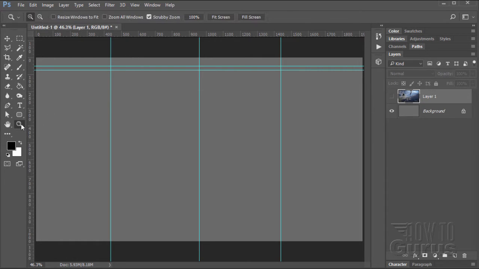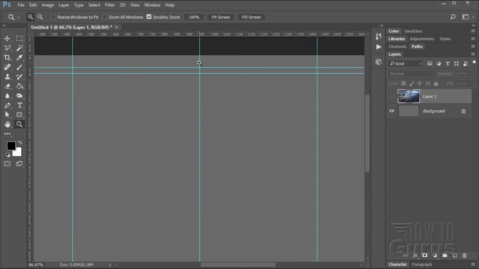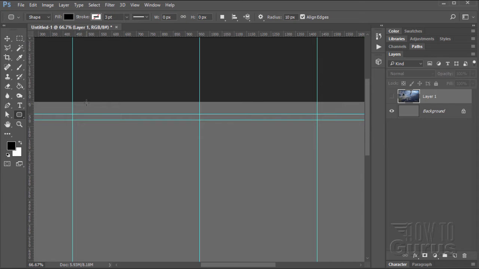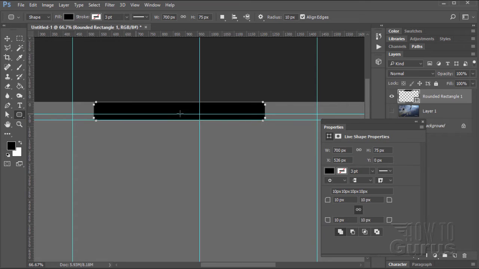We can even zoom in a little bit on this. I'll just zoom in right on the middle. There we go, a little bit better. And I'll start around over here somewhere and just drag it over to the right hand side. And I want it touching that second horizontal guideline. And if you watch the little pop up there, I want this set at approximately 700 pixels wide and right at the 75. And if you're careful, you can get that just by dragging that.